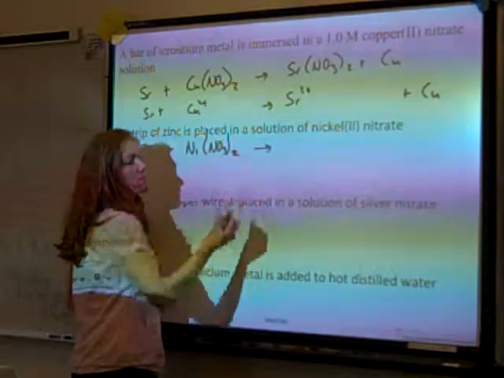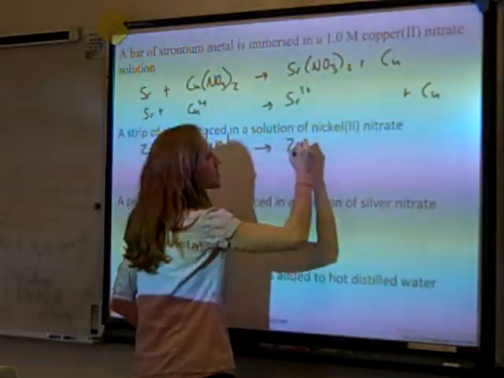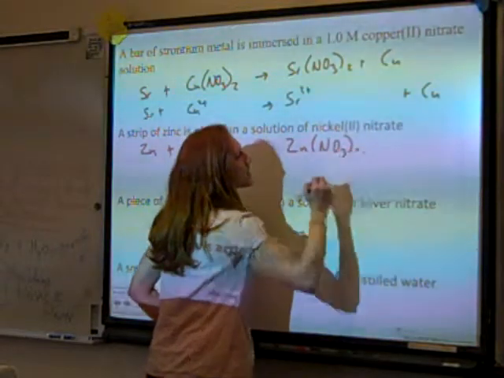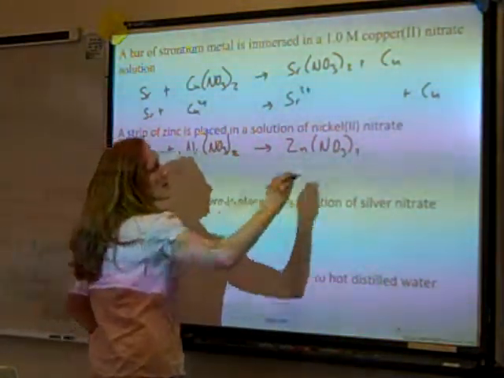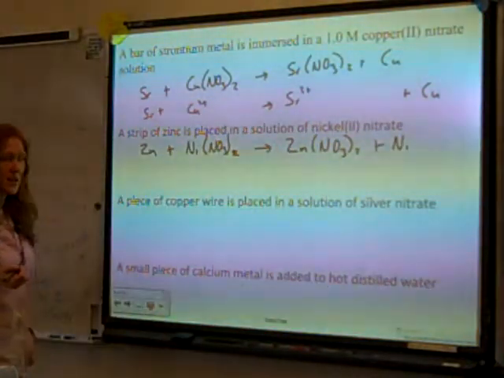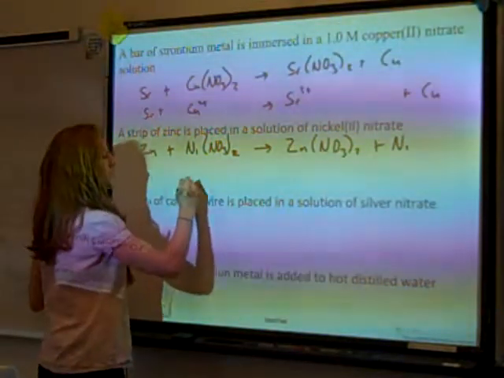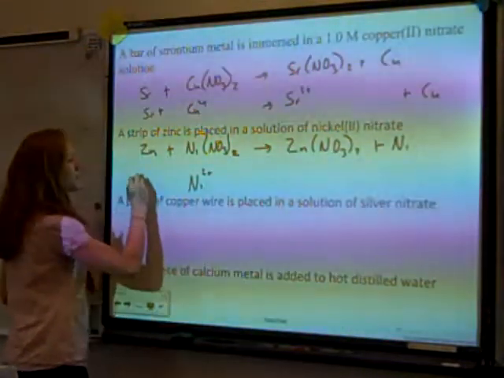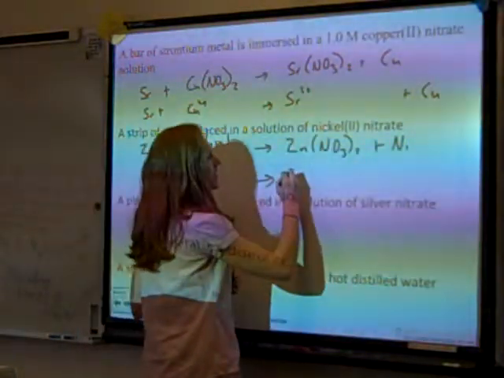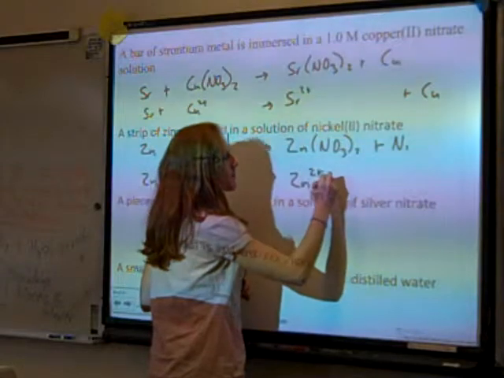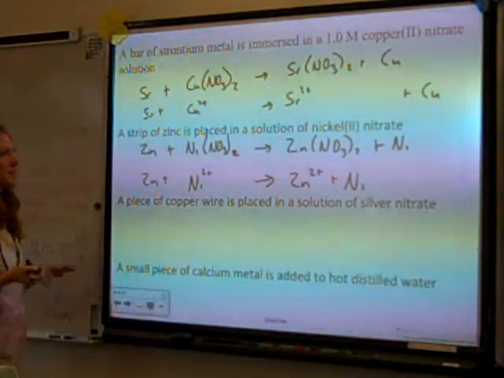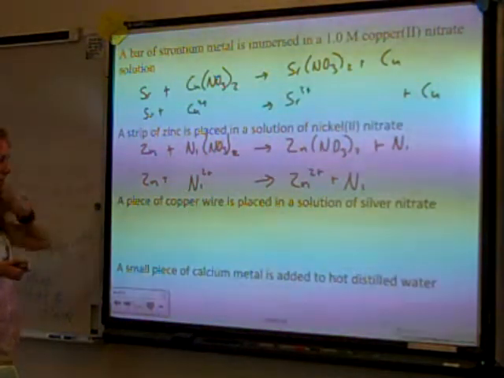I know that zinc forms a 2+. That's just something we memorized. We know silver is always a 1+. Zinc forms a 2+ in compounds. So there we have some aqueous zinc nitrate, and we're leaving some solid nickel behind. Now I want to cross out any spectators. So this really was nickel 2+. So zinc plus nickel 2+ plus 2 nitrates makes zinc 2+ plus nickel plus 2 nitrates. The nitrates are going to be spectator ions, so I leave them out of my net ionic equation.